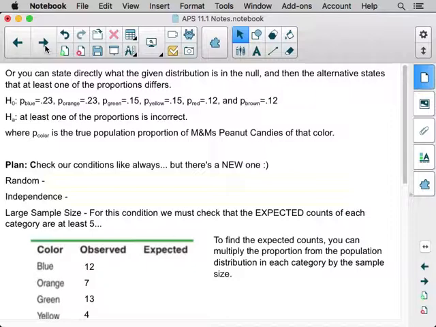You could list out every given percentage, and the alternative saying at least one of those is not correct. Again, I think that is a very clunky way of saying this. That's why I will never ever actually have you do it that way. But it is a way that you could see in multiple choice, if they're setting up a scenario for you to just work out a piece of the 4-step process, just so you're familiar with, that actually does say the same thing.